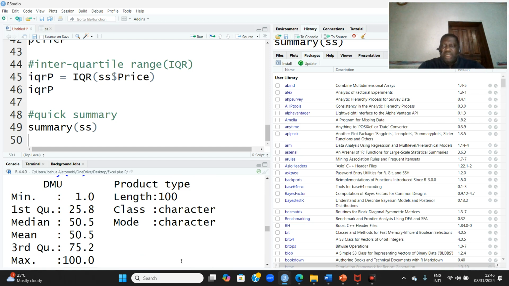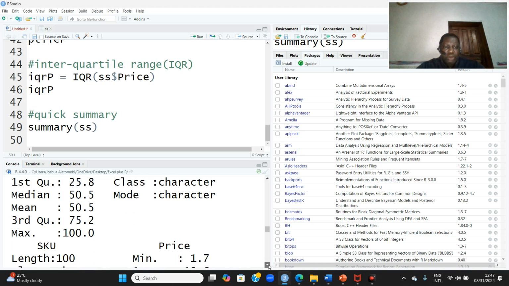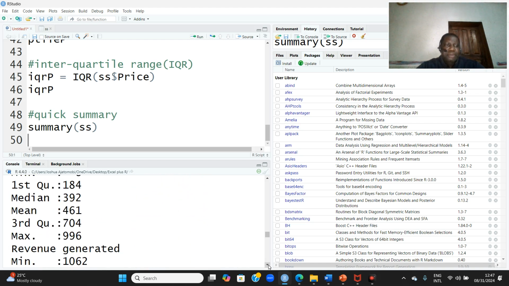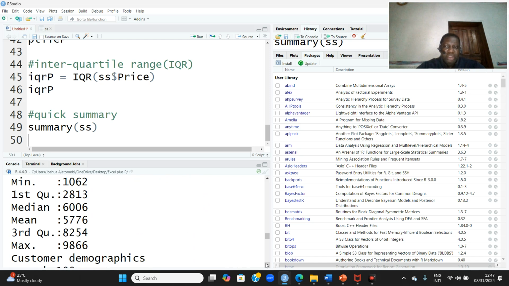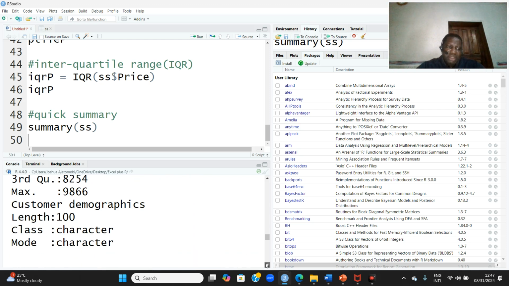Since you cannot calculate the mean of skin care, hair care, and all sorts of things, or talk of color, blue or something, these are qualitative variables generally. So that's why you have it as character here. For such data, what you actually need most of the time is the frequency counts and percentages.